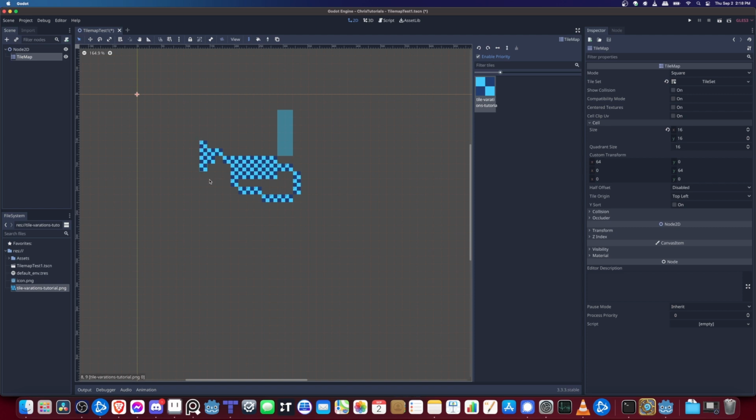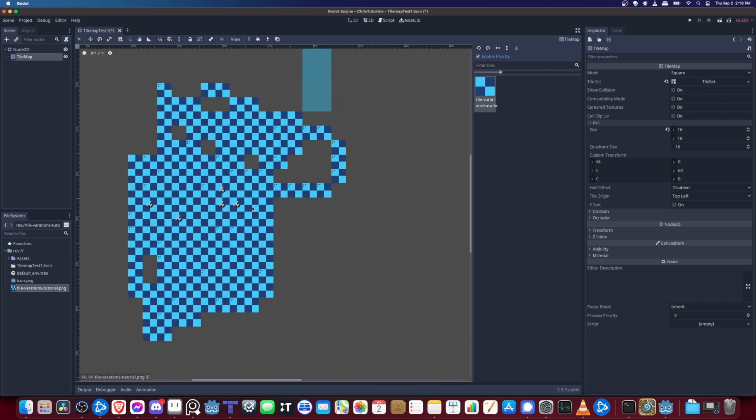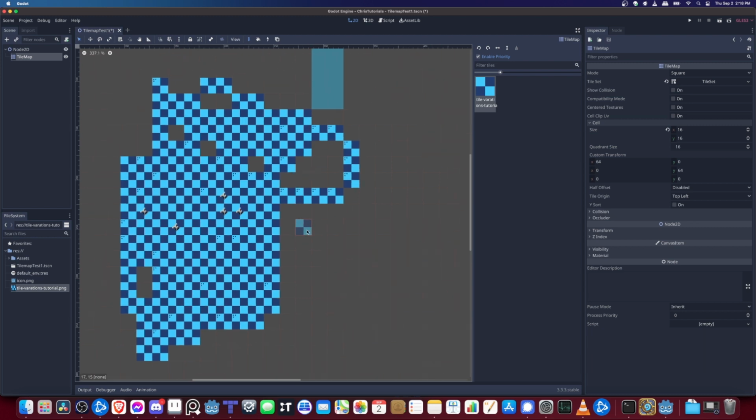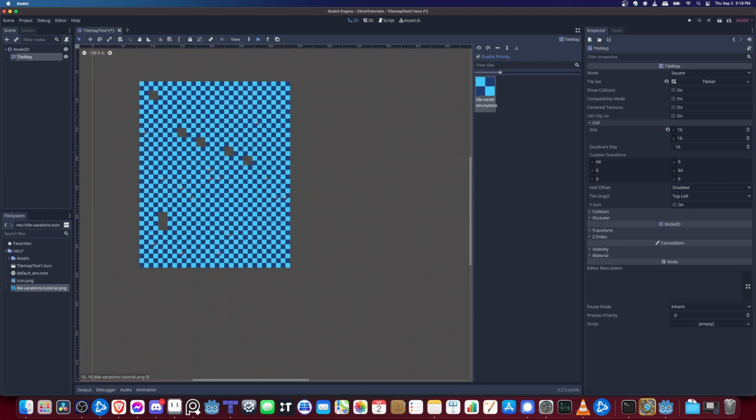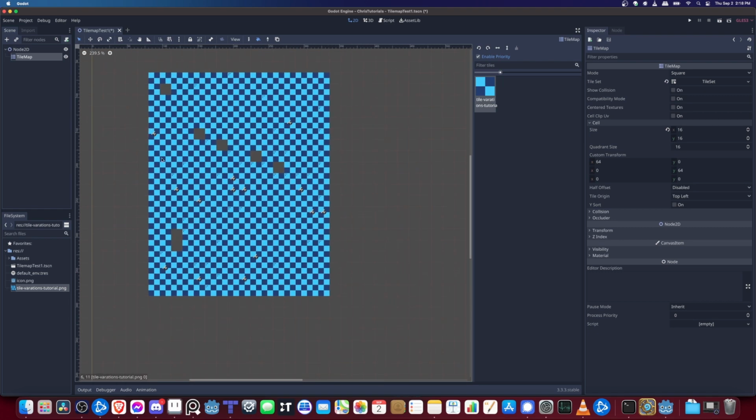So now if I draw like this, you should see the majority of the time we get that main blue tile, but sometimes we get the crevice tile or the three dots tile to appear. So if you want to fill this in really quickly, we could just use the paint bucket fill tool and left click here. Then we fill in the other sides, still randomly selecting some of these other tiles. So that can be basically how you can use random tile variations in your tile set.